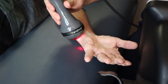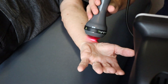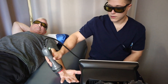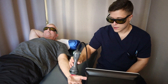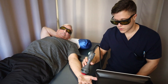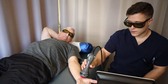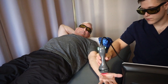Bob's been dealing with this problem for a fair bit of time now. Dr. Jeff's been doing some soft tissue work with him, really digging after everything he can. We're throwing the kitchen sink at him today with the laser and the soft tissue work, and we're really seeing some good results so far. Bob, how do you feel like this is going for you? Do you feel like the laser treatment has been effective at all?